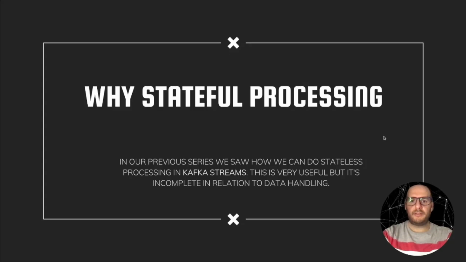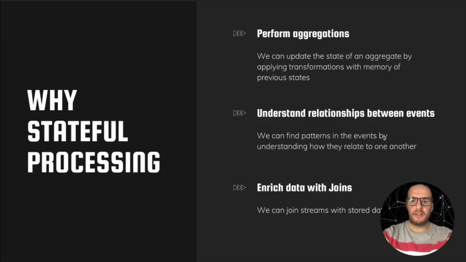So, why stateful processing? In our previous series, we saw how we can do stateless processing in Kafka Streams. This is very useful, but it's incomplete in relation to data handling. When we're handling data, we sometimes need more than what an event can give us. We need to relate the events with each other, and that's why we need stateful processing. We have to keep some sort of memory of what happened before so that we can know why what is happening now is happening.